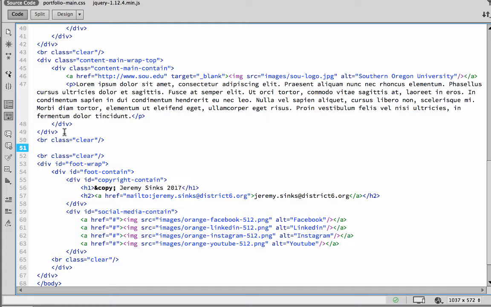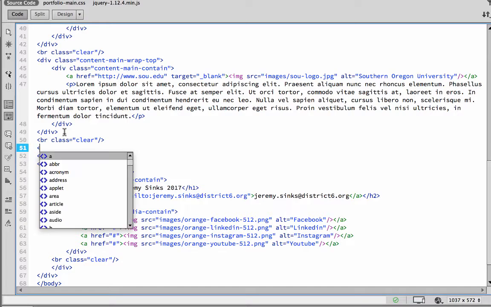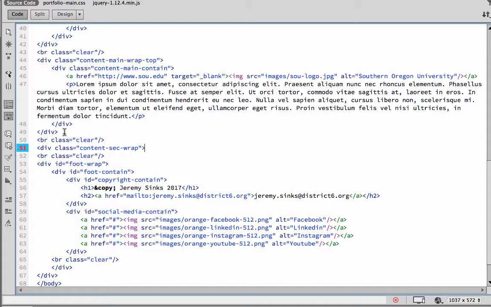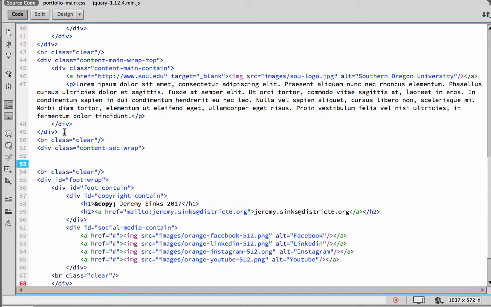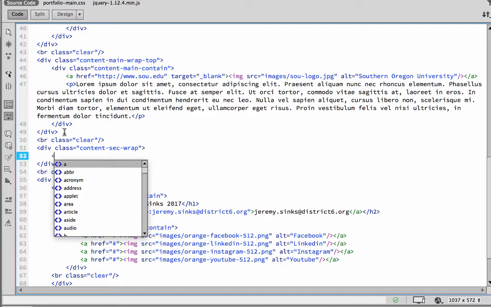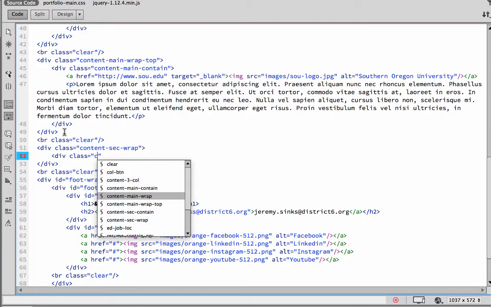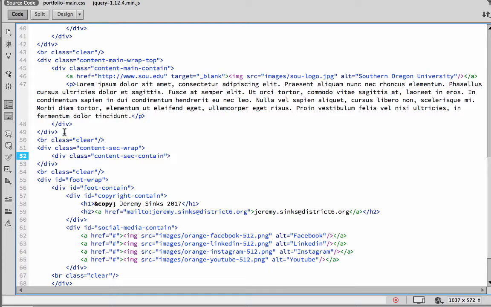And now I'm going to enter in my secondary div container, my div wrapper first. So left caret div class, and then content secondary. And in this, don't forget that this is the wrap. This is the one that goes 100% across our page and goes on in infinity. And left caret forward slash, and then move my cursor up and then tab in to indicate that this next one is nested. So left caret div class again, and then this is content secondary contain, and this is the one that is limiting the 940 pixels and centers within our page.